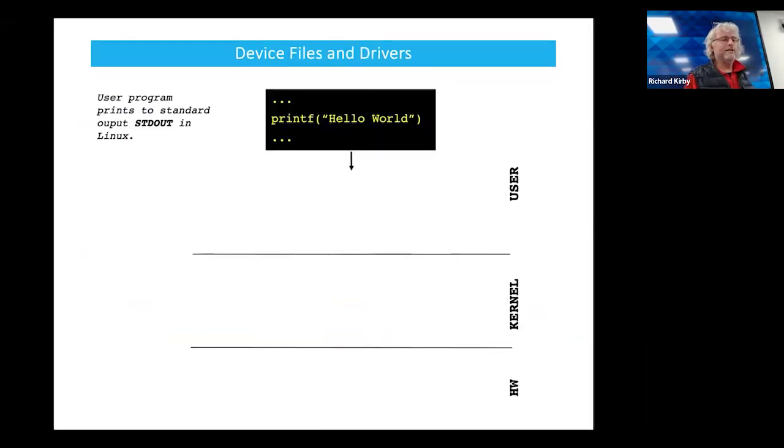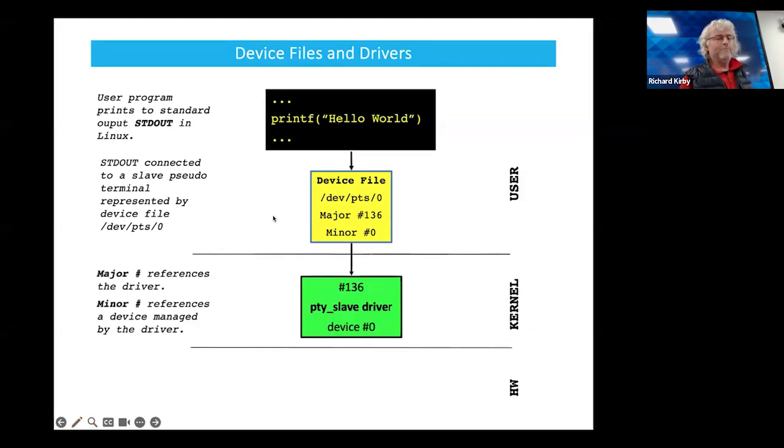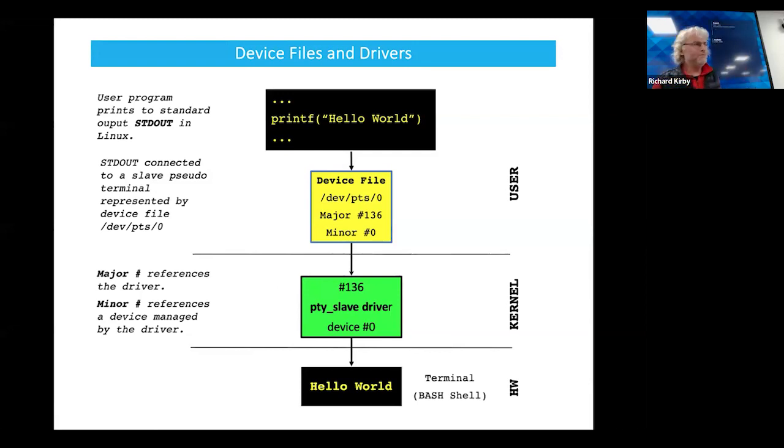As an example here, let's say we want to print hello world. It could be a Python program, it could be a C program. When it prints, it's going to print to what's called standard output in Linux. On my system here on the Raspberry Pi, standard out is connected to this slave pseudo terminal with major number 136. Any output that gets printed to this file, it's a pseudo file. It's not a real file, it's just a file that sort of pretends to be a file. The kernel gets triggered every time it sees something going to that file, and knows then it's got to call this slave driver here. When that slave driver is called, then we print hello world to the screen.